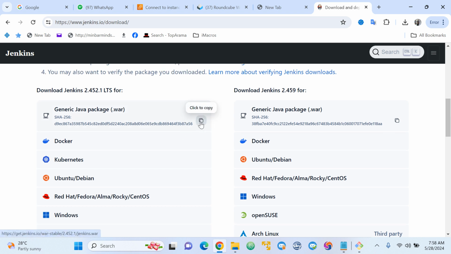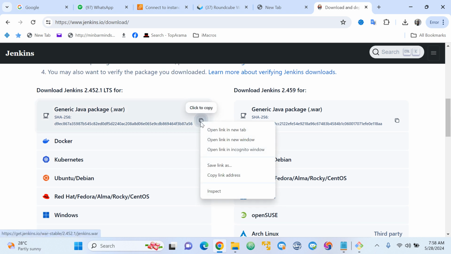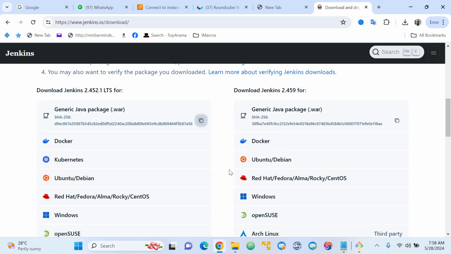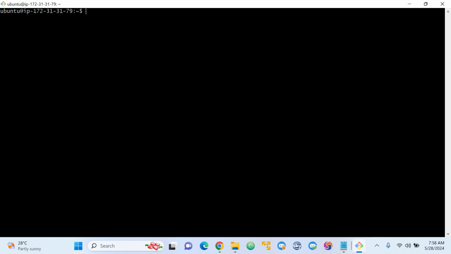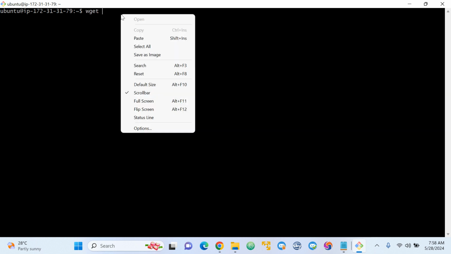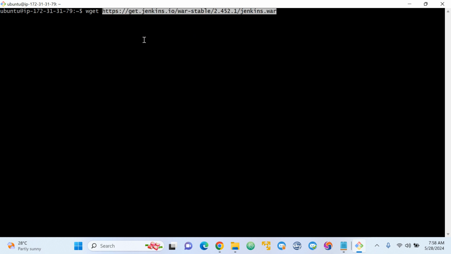So you copy the URL, copy the link address. So let me clear this. So wget, then paste the URL to download Jenkins.